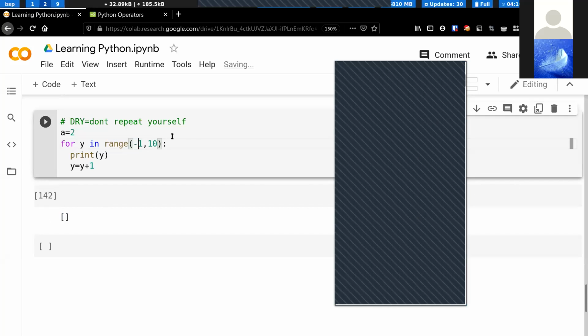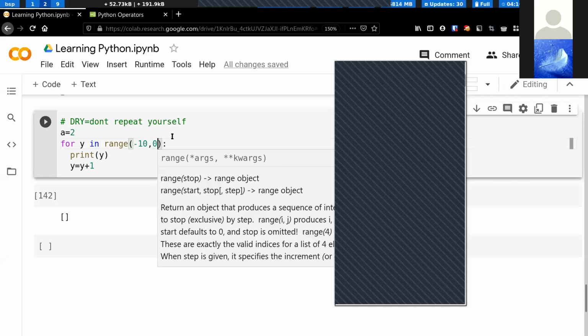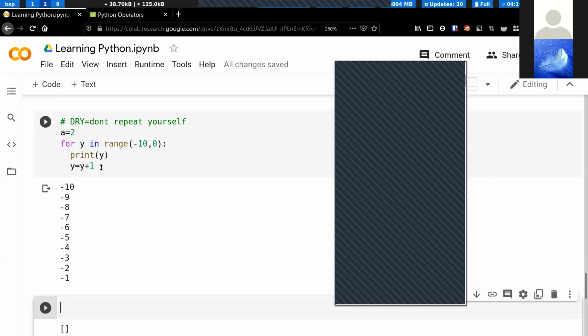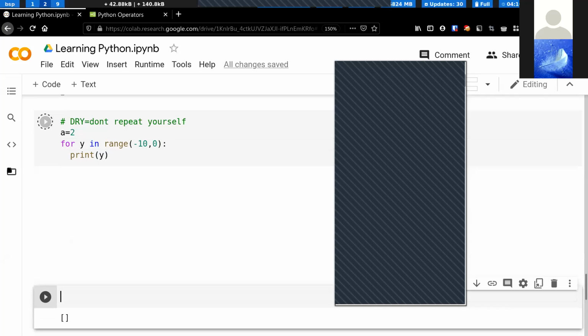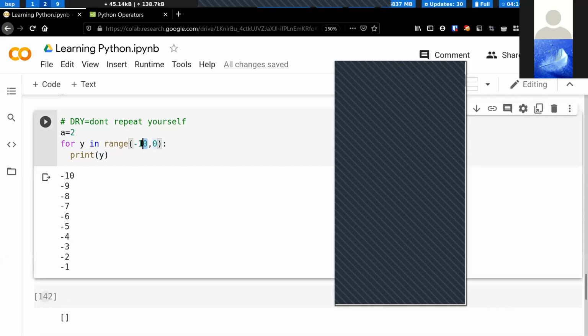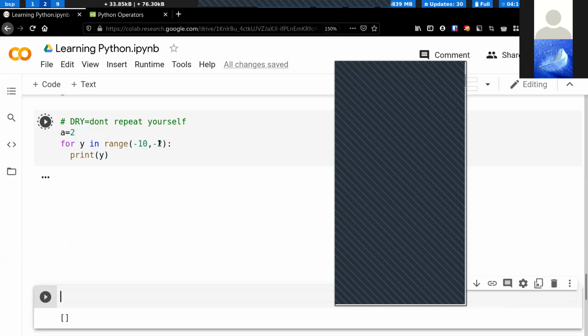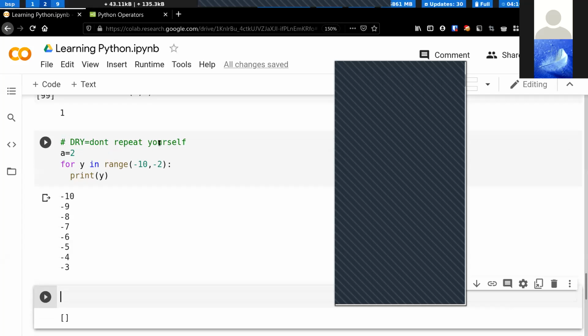We can go from -10 to 0 with a... now this should be possible. And yeah, let's just remove this. The first one should be less than the second one. Negative and positive is not a restriction. It works. Okay, sir. And sir, will the third one be steps?